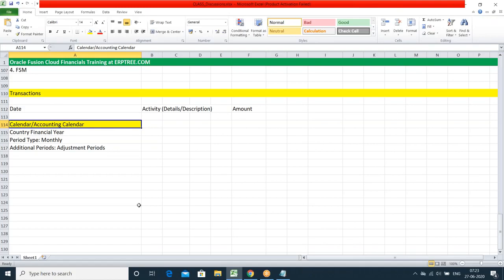In that case we can talk to Oracle and Oracle can help, since the changes need to be done because the country's financial year changed. But in general cases, we always create the calendar according to the country's financial year, not based on the client's business requirement. That's very important. Any other questions, please? We never change the calendar. Once you start using the calendar, there is no option in the application itself.